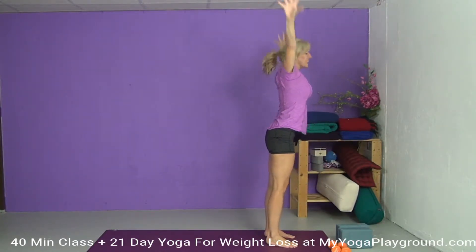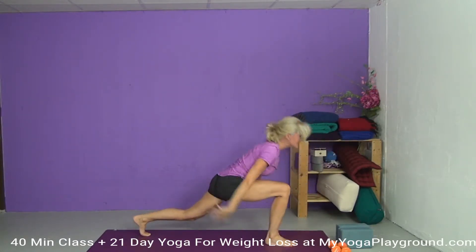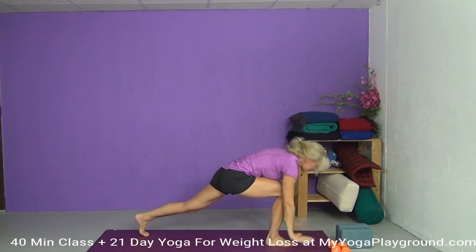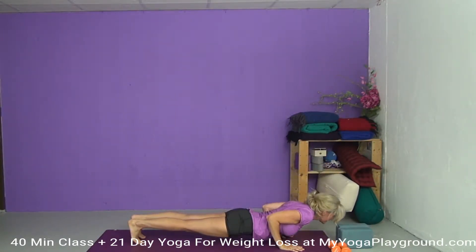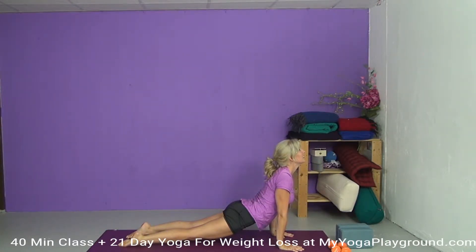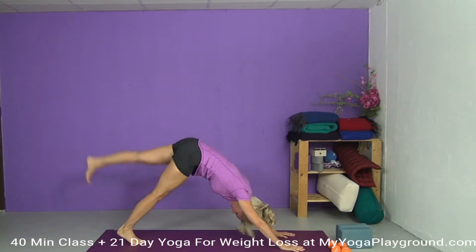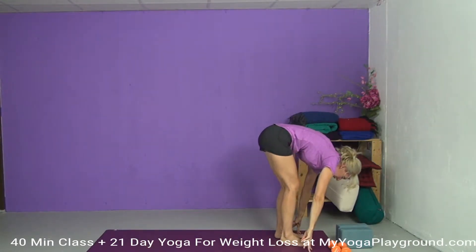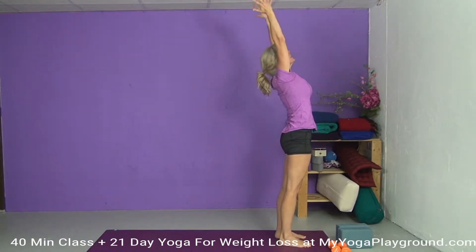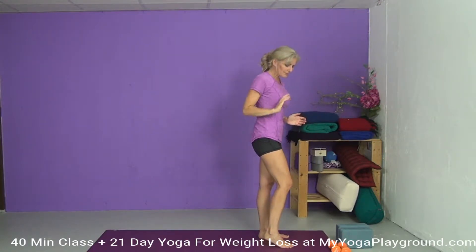Inhaling up, exhaling forward fold. Inhaling halfway lift, exhaling forward fold. This time let's go back with our left leg. Inhale crescent lunge, exhale downward dog. Inhaling for our plank — always the kneeling option here. Exhaling chaturanga, inhaling upward facing dog, and exhaling downward facing dog. Now if you're not used to going at a faster pace, this is more of a cardio class. Let's step up for our crescent lunge, exhaling forward fold. We're trying to move one breath per movement — go at your own pace. Inhaling coming into our volcano pose and exhaling for chair pose. We should be really nicely warmed up right now. We're going to move into some side lateral stretches to stretch out the side body.